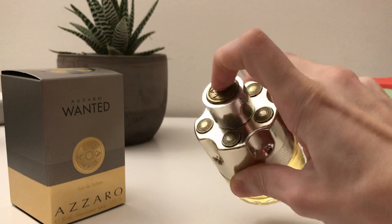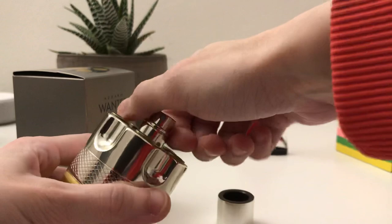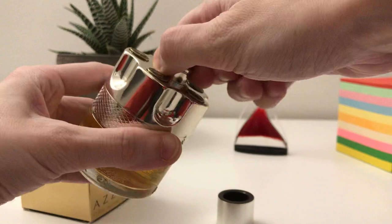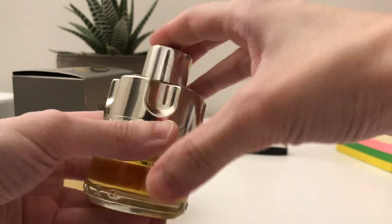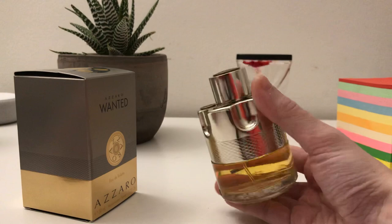The bottle is the infamous barrel of a gun design. I'm not sure if this is brass but it looks like it could be. There's a really cool thing I discovered: when you take off the cap, you can very easily take off the top sprayer, so you could dab it on. When you're done with this fragrance you can refill the bottle with a different fragrance, which is really cool. It looks a bit tacky but at the same time it's fun.